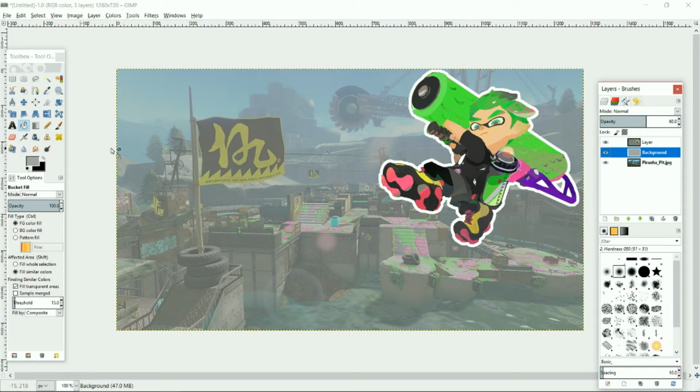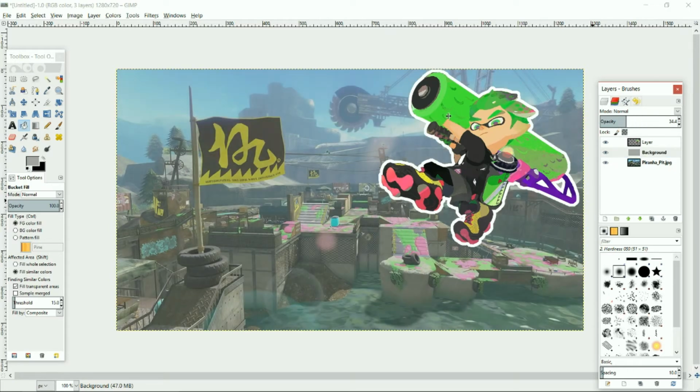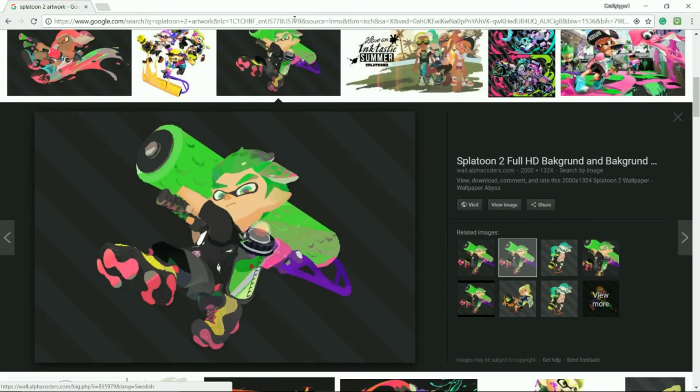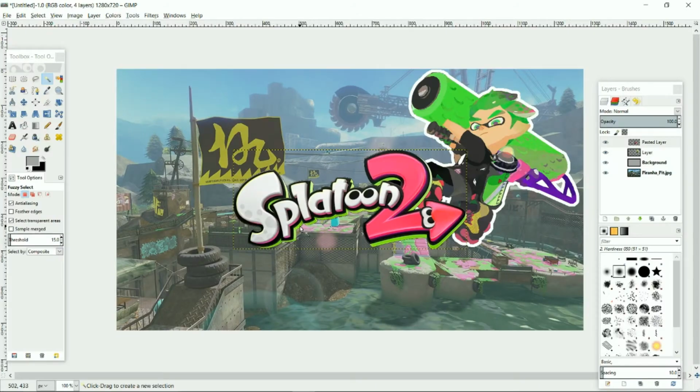So if it's a little too dark, you can always just drag it down a bit and make it seem a bit lighter. So we're going to cut this in half and make it 30. And that just kind of dims down the brightness a bit and makes this image pop. But our viewers don't know what game we're playing yet. If they don't know what Splatoon is, we're going to download the logo and add it to the photo. And this is what you get.